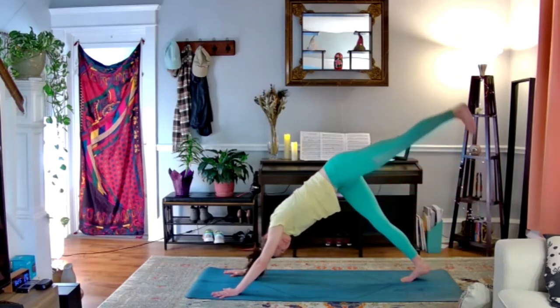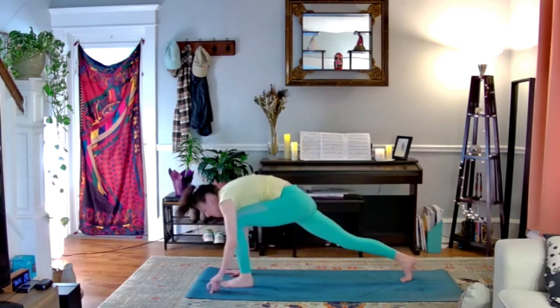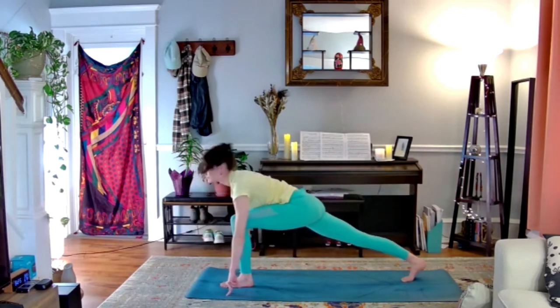Inhale, left heel lifts. Exhale, shifting forward, knee to nose. Stepping between into high lunge, take a moment.